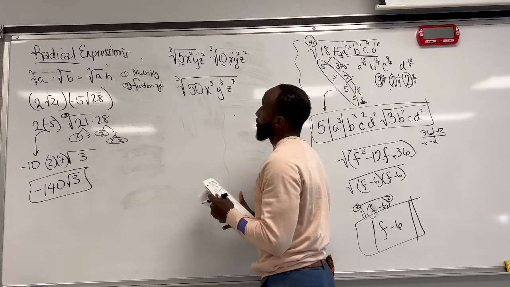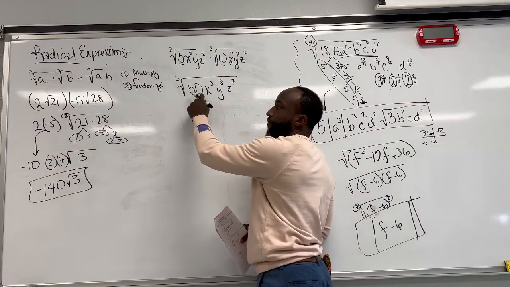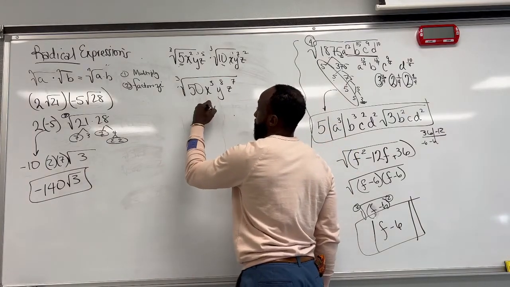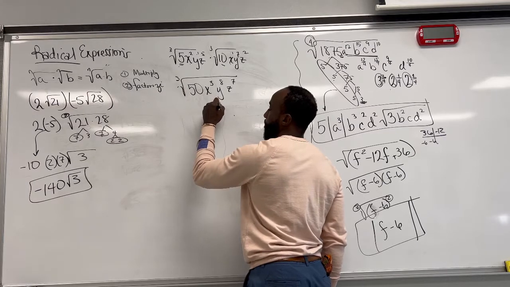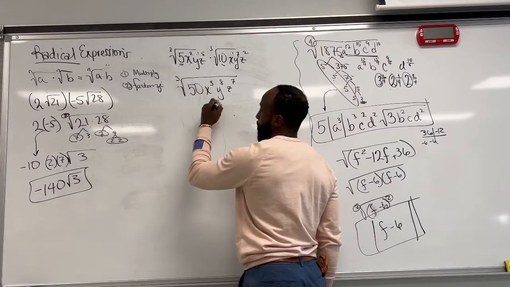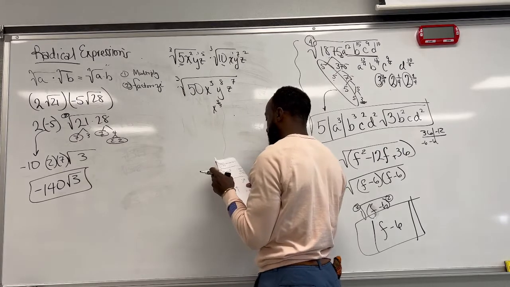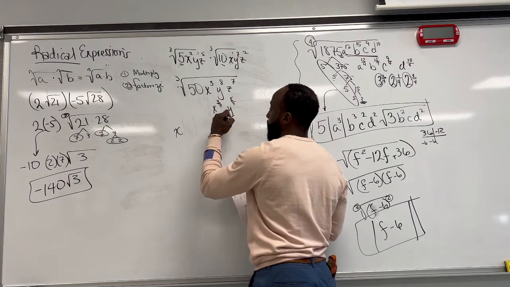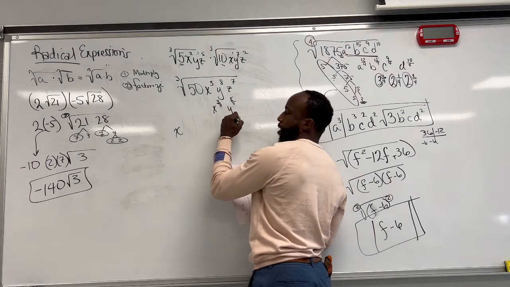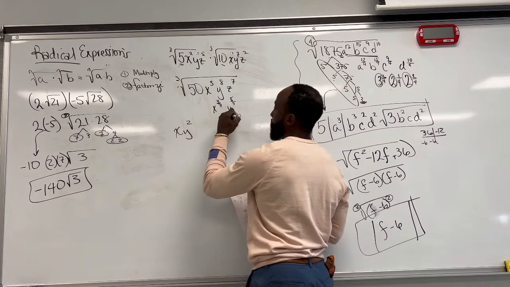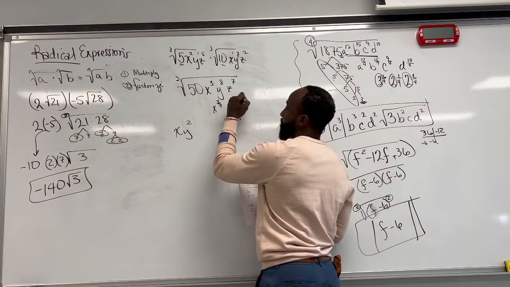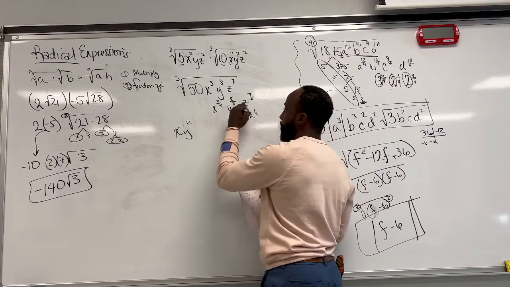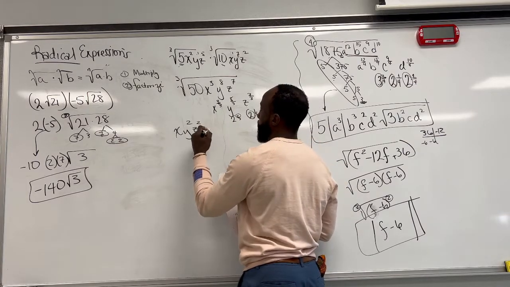Now, the next thing we want to do is factor them. 50 won't give you 3 pairs of anything, but we can look at this x to the 3rd and divide it by 3 and see what happens. It's 1, so this can come out. So you have an x on the outside. Then we've got y to the 8th divided by 3. That's going to give us 2 and 2/3, so we're going to pull out a y squared, and this 2 stays there. And then we've got z to the 7th divided by 3. That's going to give you 2 and 1/3, so this 2 comes out. So it'll be z squared.